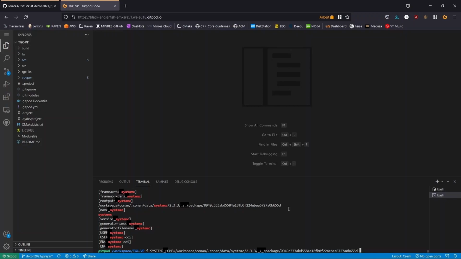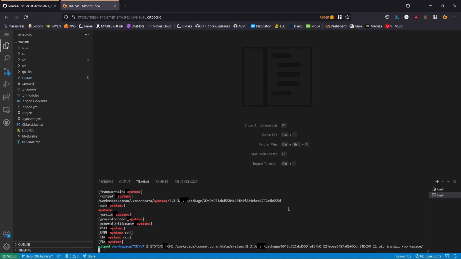PySysC needs also to know which C++ standard we are using. So the environment variable stdcxx has to match the C++ version of the SystemC build. In this tutorial we use a SystemC library built with C++11, so the environment variable must be set to 11.